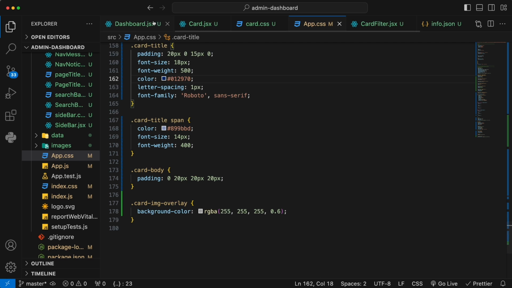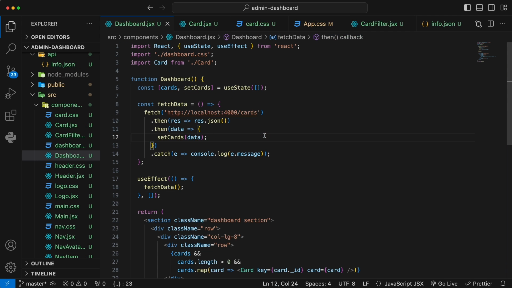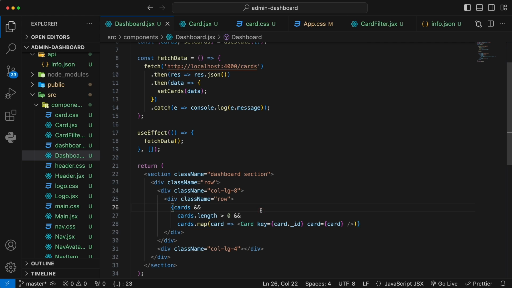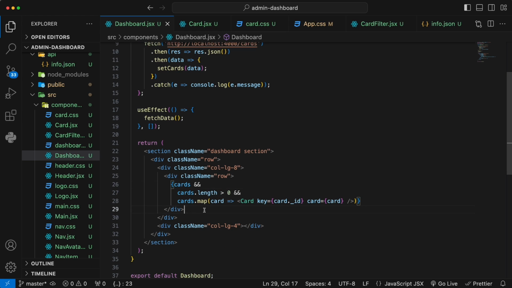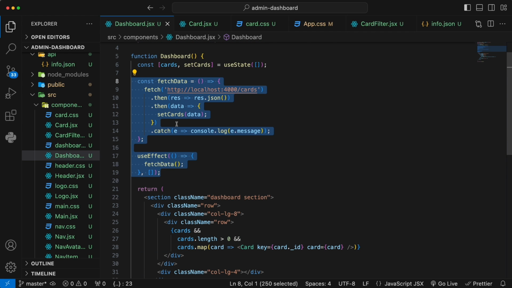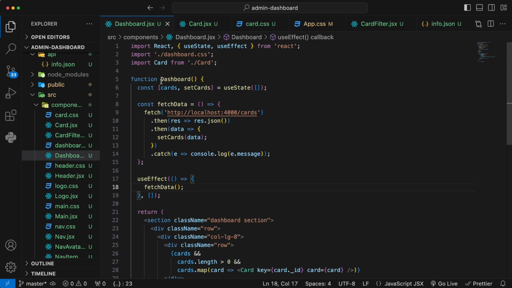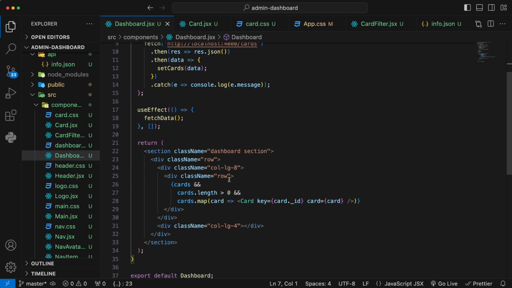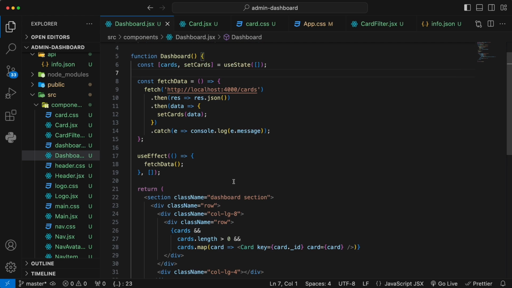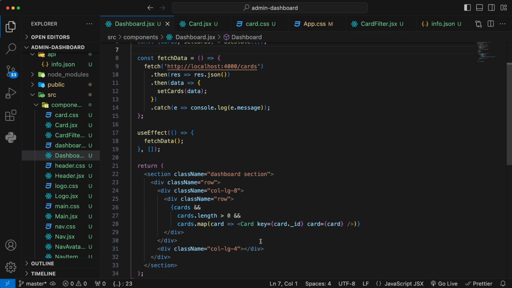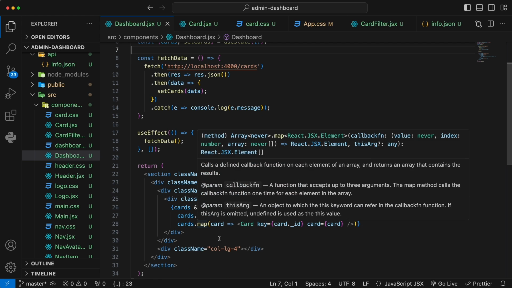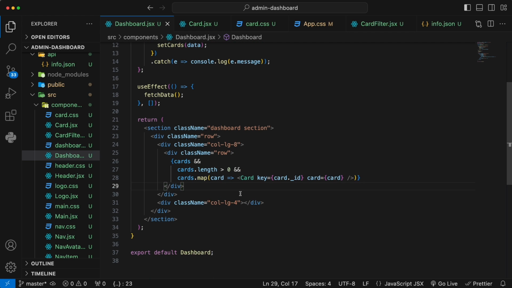So the key feature of this one is that we use the data fetching from the backend to fill the card. And I did this on the same page inside the dashboard. Ideally, if you want to wrap this entire thing into a separate component and do the data fetching somewhere else, it's entirely up to you. I do this on the same page because for demonstration purposes, it is a lot easier for you to follow the logic and the thoughts. If we do too much wrapping and refactoring, you're probably going to lose the point of study. But you can wrap them into a separate component and import a new component here inside your dashboard. I will show you how to do that in the future component.